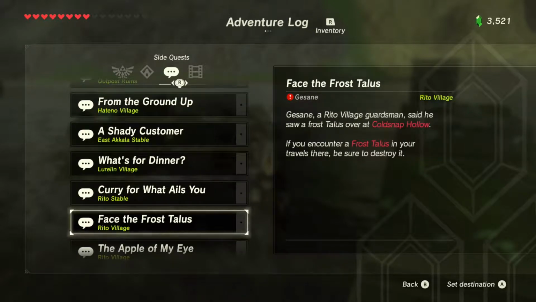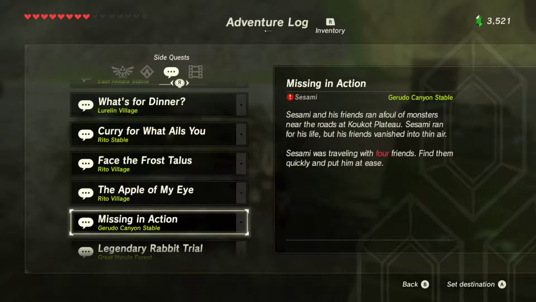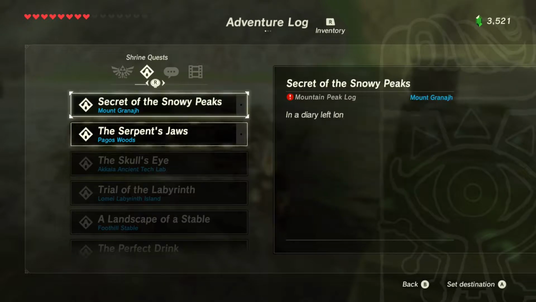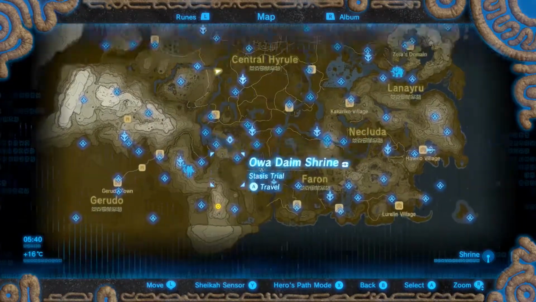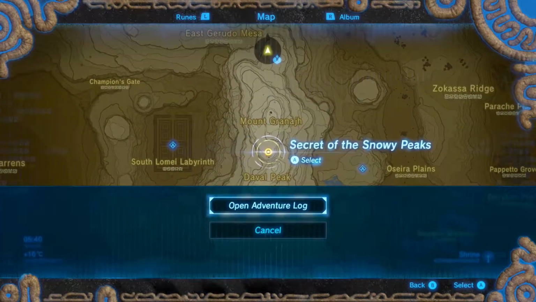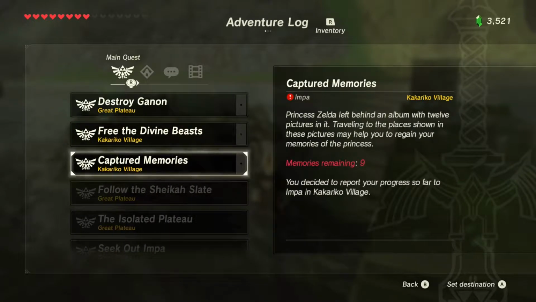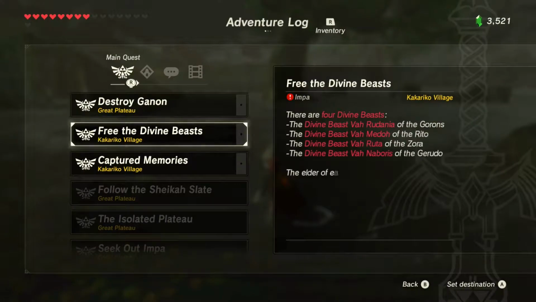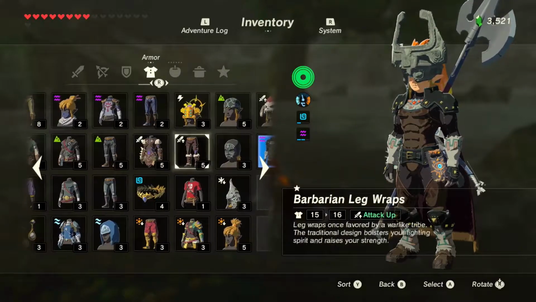Go on, Spice. Foster Talus. The apple of my eye. I need to find, I do need to find the location of all of the dragons again. Okay, well that's done. It's pretty cool. Wear Midna's helmet. It's actually a pretty good helmet.